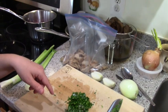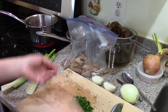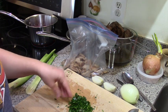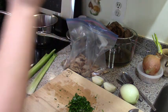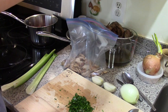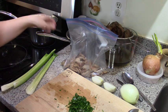Alright, so that's quite a bit of herbs. Let me see if I can point you down. It's almost a handful, but fresh herbs you usually use a lot more because they're fresh, and it will give a lot of nice flavor to, like I said, this is going to be a pretty simple dish, simple recipe here. So I'm not even going to mix it up in a mixing bowl. I'm going to mix it up in the saute pan.